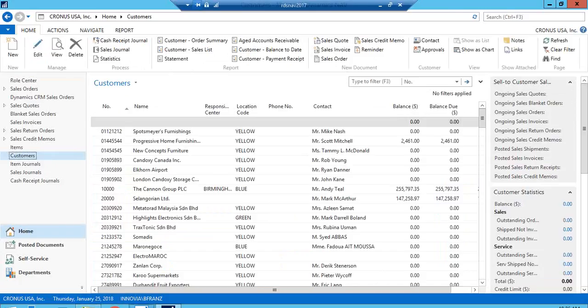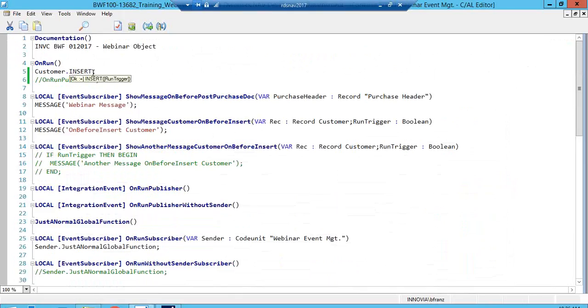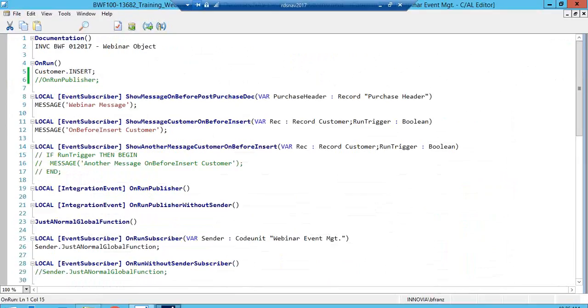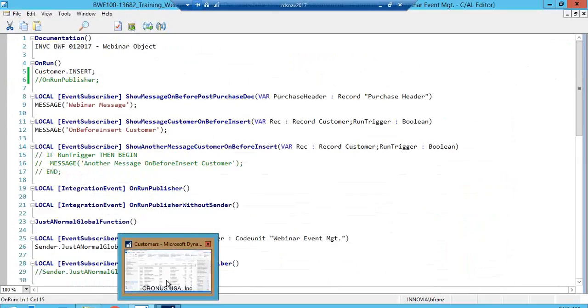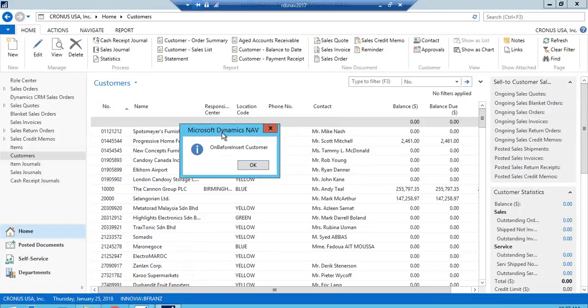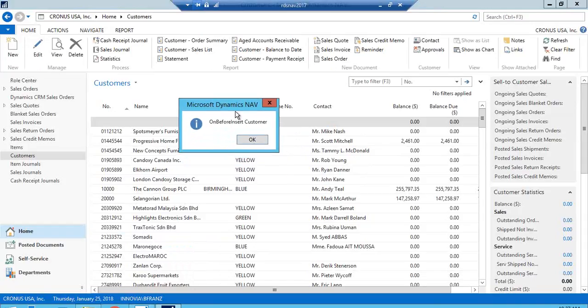I didn't actually need to do this from here. What I need to do is run my code unit. And there's our message. So our event subscriber is displaying this message, even though we never said to run the onInsert trigger.